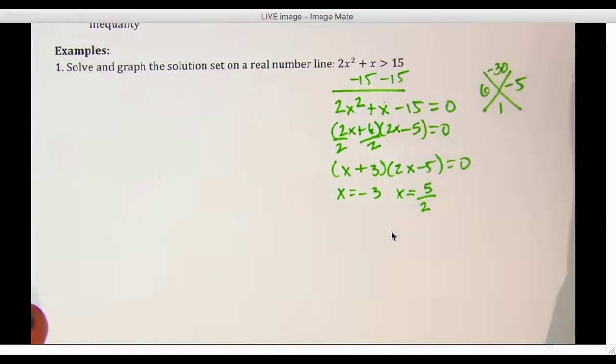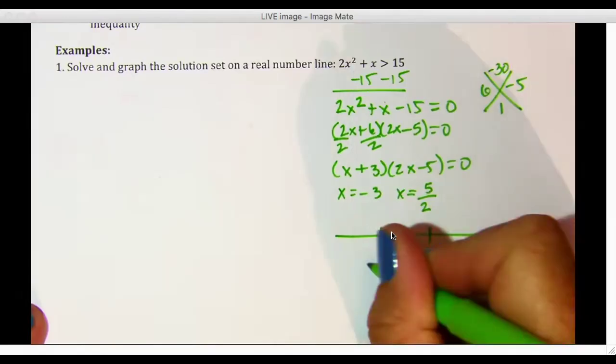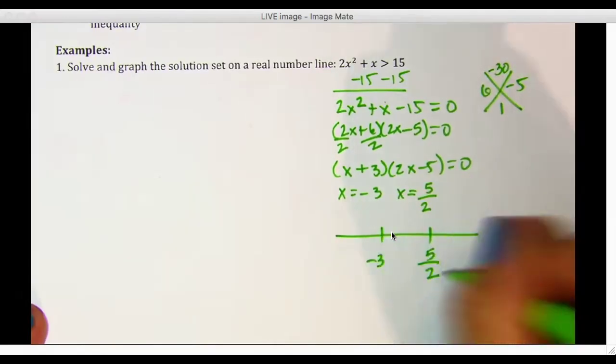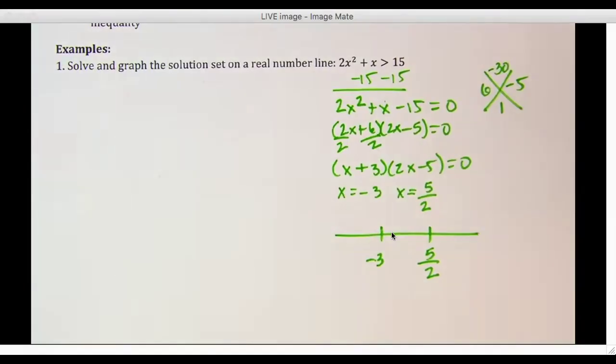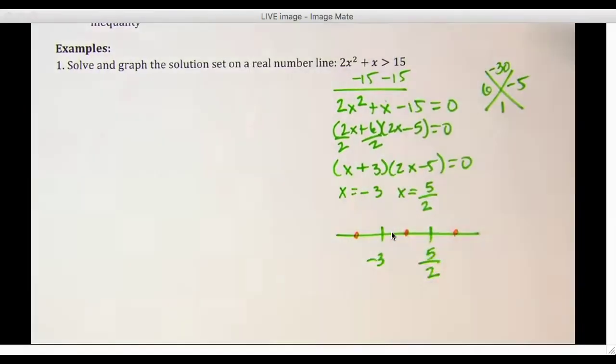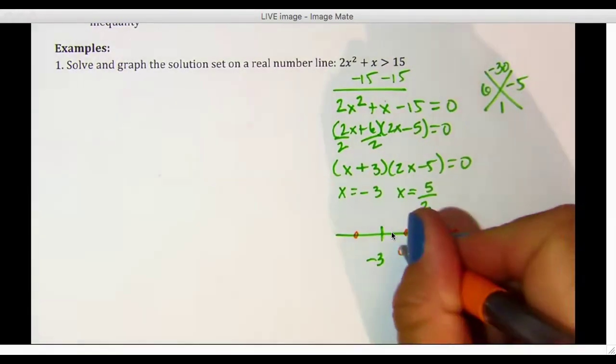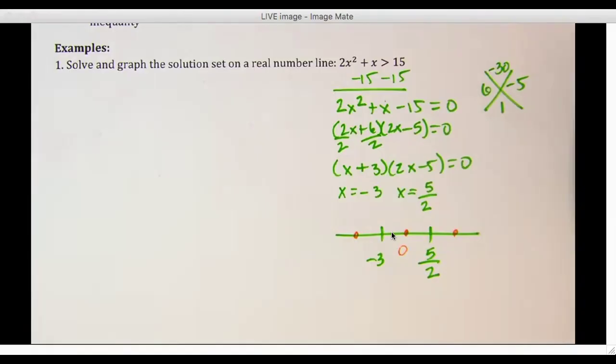If you set each of these equal to 0 and solve them, that's what you get. So those are our boundary points, and that's what we're going to put on a number line here, negative 3 and 5 over 2. And I need to choose a test value in each of these intervals. So something less than negative 3, something between negative 3 and 5 halves, something bigger than 5 over 2. 0 is always a nice number, and that's between negative 3 and 5 over 2. 3 is bigger than 5 halves, and negative 4 is smaller than negative 3. You can choose any value you want as long as you are picking something in each of these intervals.